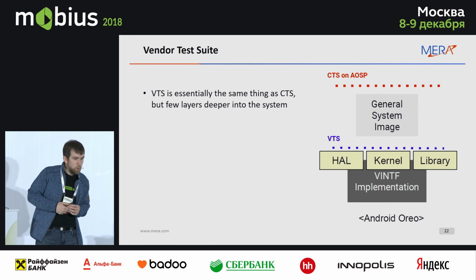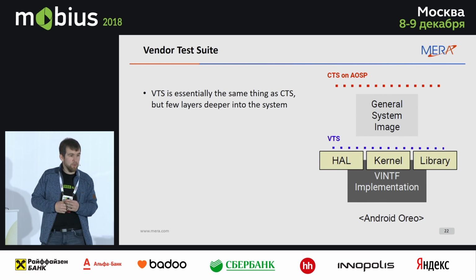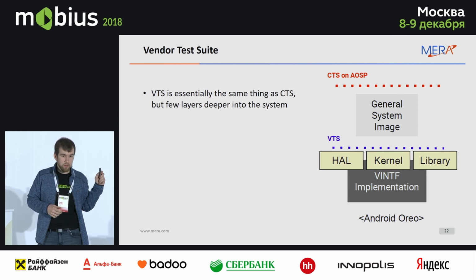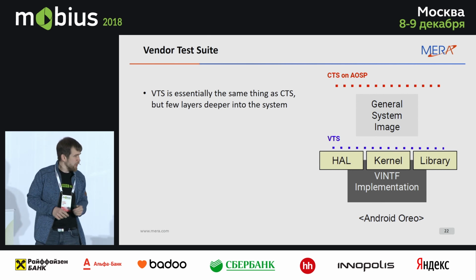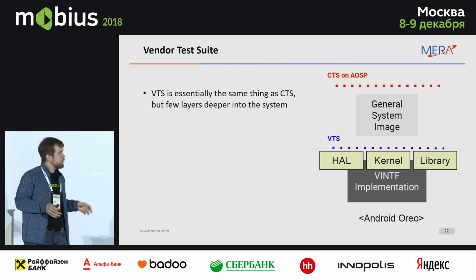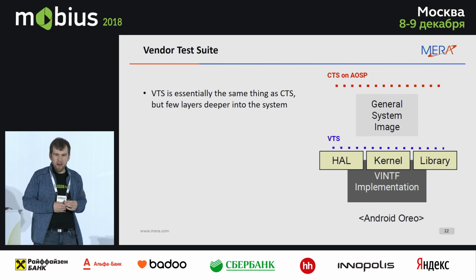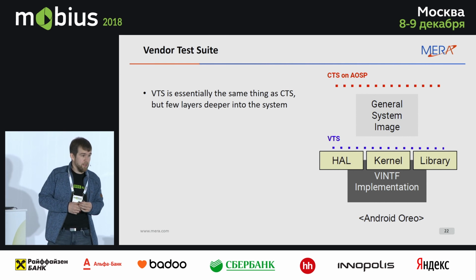So if you know how Google certifies the devices of different vendors, it's with this thing called GTS, Google Test Suite, which is basically CTS plus VTS. Well, the GTS is kind of a small thing over there, but overall it's called GTS. CTS was about 200,000 unit tests. So you basically need to pass a lot of unit tests to certify your device. And you usually do, because without it you are not allowed to install Play Store on your device.